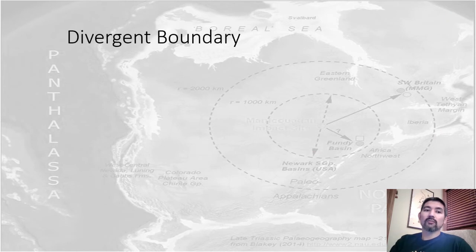The next kind of boundary is a divergent boundary. This happens, as we saw in the video, when two plates move away from each other. So it's kind of weird, because when I look at the camera, what I see in my picture is opposite. So plates that move away from each other are divergent boundaries.